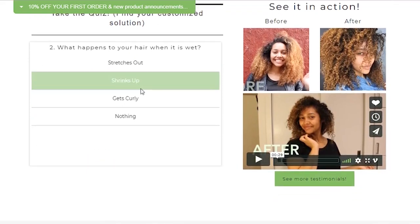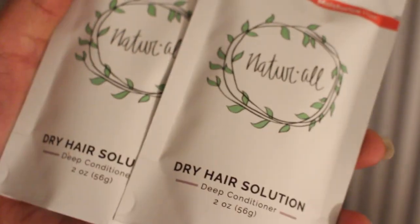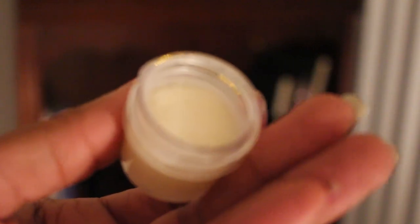They actually use fresh pulp and natural preservatives and are said to be one of the most innovative hair companies on the market today. So let's get right into what I got. Like I said, I got the subscription box — and I don't usually do this, so this is crazy to me. This here is the conditioner. I got the dry hair solution. Let me read what actually came in the box: the Natural Club deep conditioner, the Natural Club hair serum, a hair tie, hair cap, ingredient information sheet, and a spray bottle, which is only included in your starter box, so hold on to it.